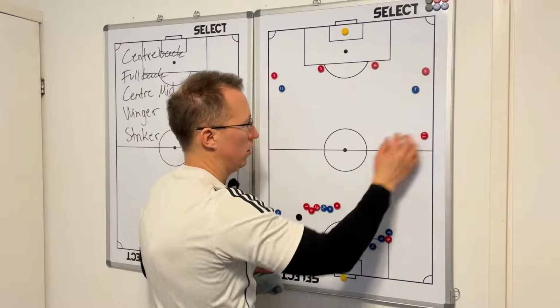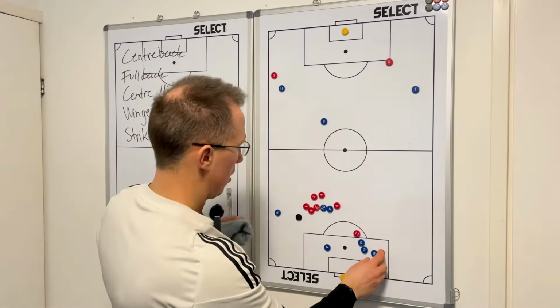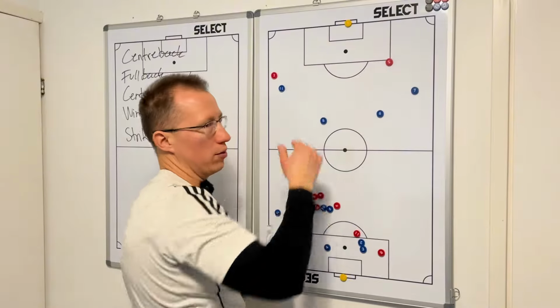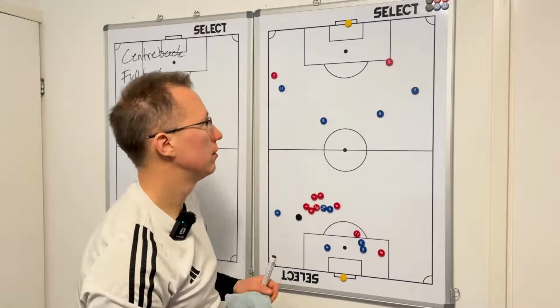So 1 against 1 for wingers. We take all the wingers and fullbacks. The coach or midfielders pass the ball. Sorry, number 6 here. So, you can have a goalkeeper. Okay, it's 1 against 2, but you get the point. 1 against 1 and a goalkeeper. It's more fun with the keeper.